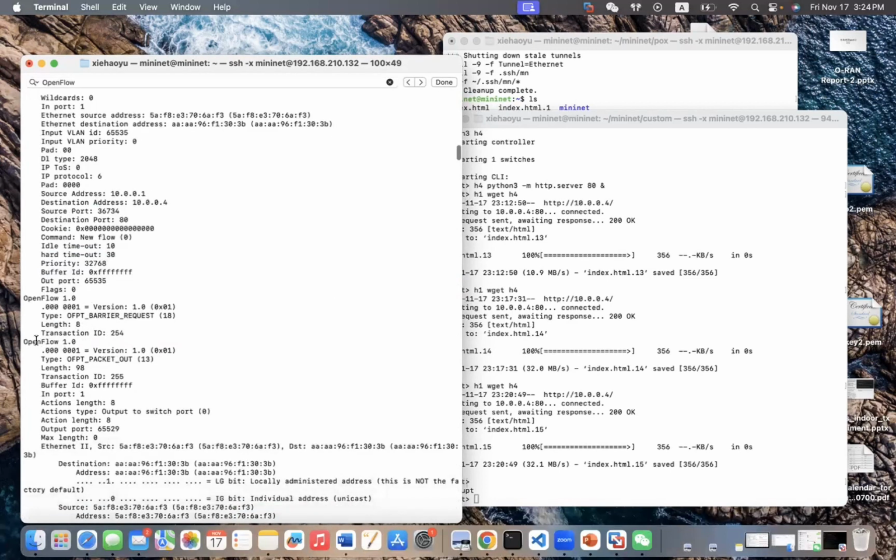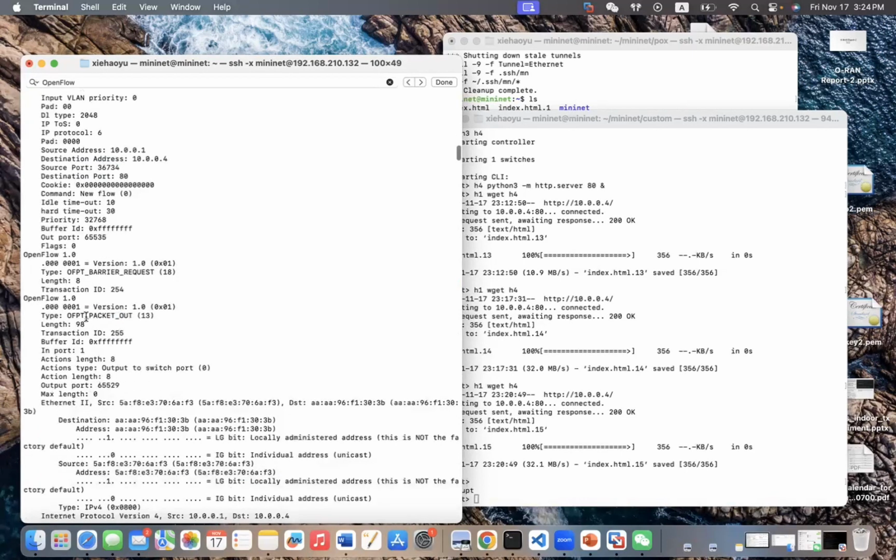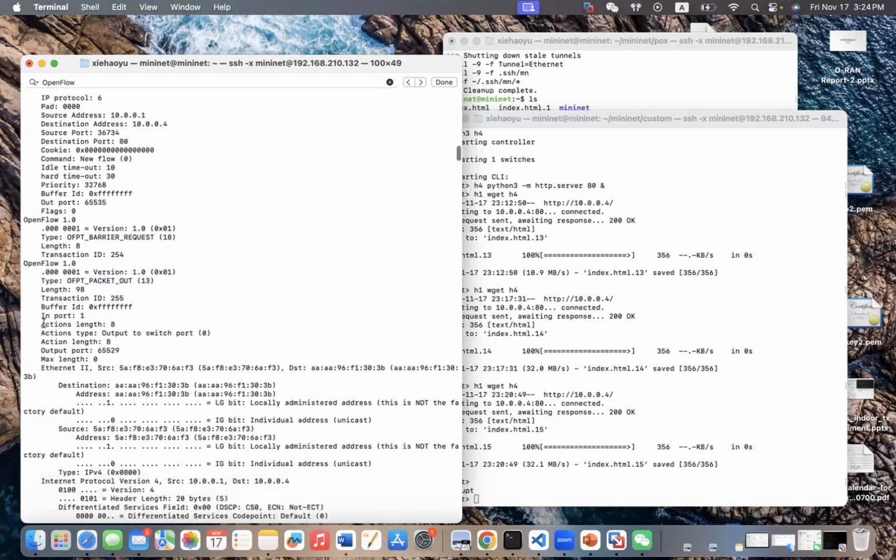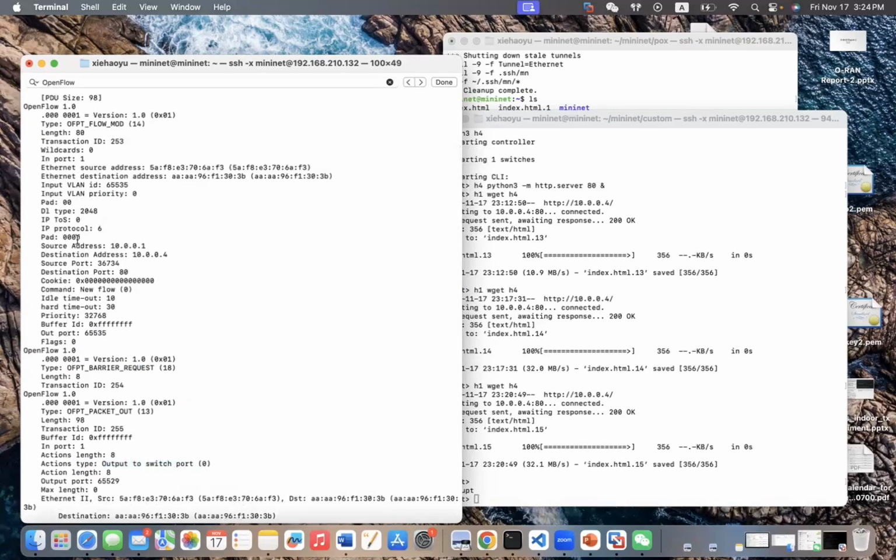Also, you can see here is the OpenFlow packet out packet, and the packet out packet contains the buffer ID and contains the action, like here output to switch port 0. So in this controller, it just combined the flow modification packet and packet out packet into one packet.